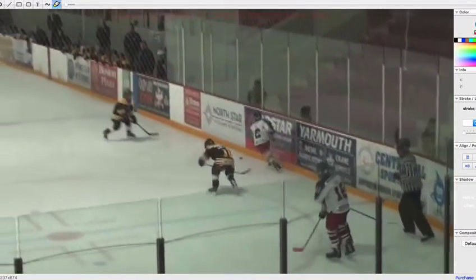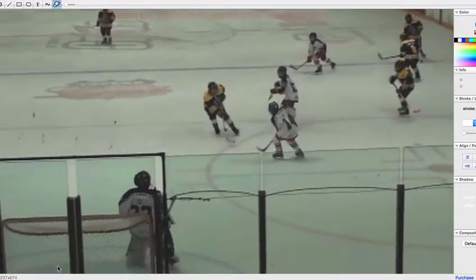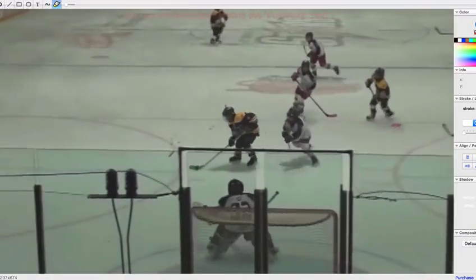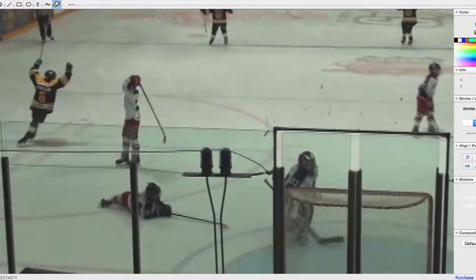So puck goes around. D does a nice job keeping it in, comes across, and so Chase did what he was supposed to do, right? He went to the high slot position. He was the third man in that offensive zone, so he went high, and there he was, ready for that pass that came across, and it ended up getting a nice goal here.